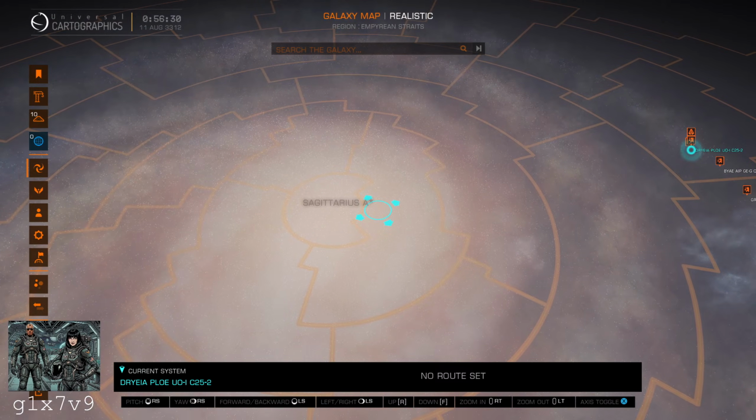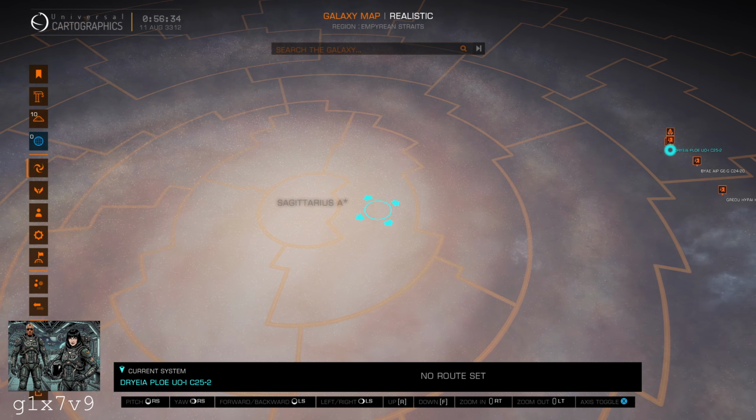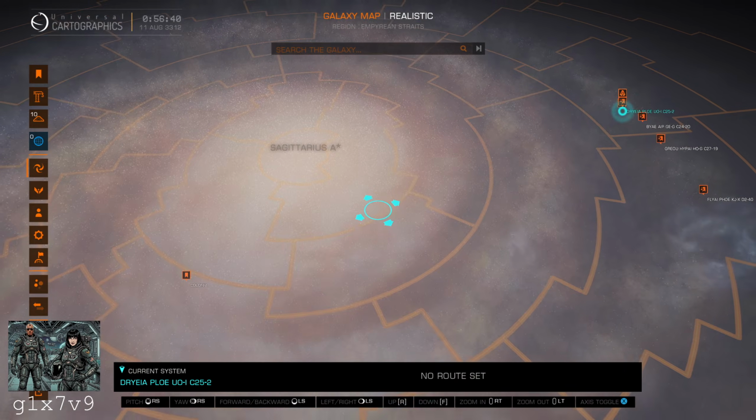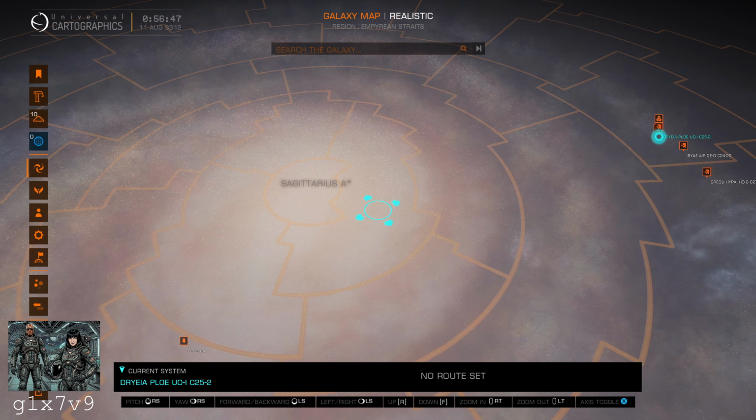Well, I wouldn't mind. I mean, if you could see this, the Empyrean Straits and Arcadian Stream, they are so thick with stars. It's like solid white as you look at the galactic map. Solid white, huh?